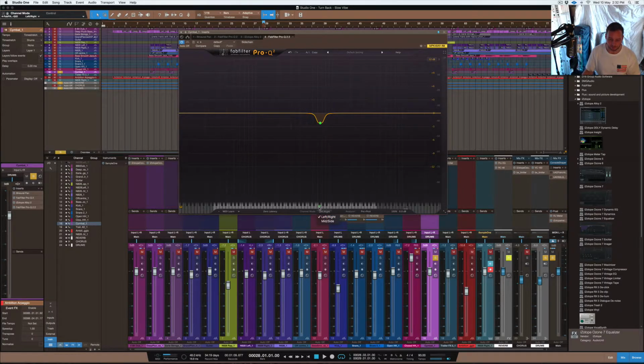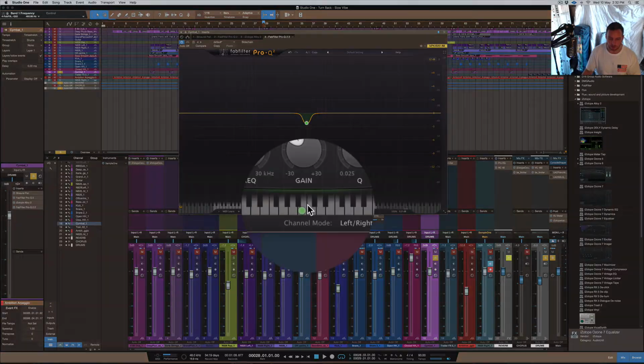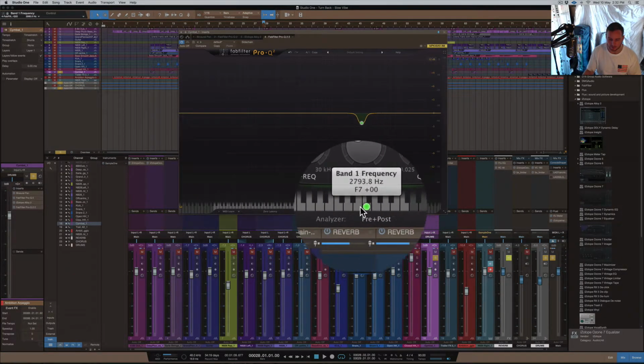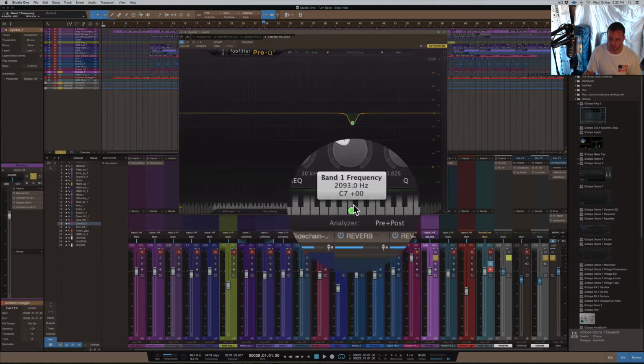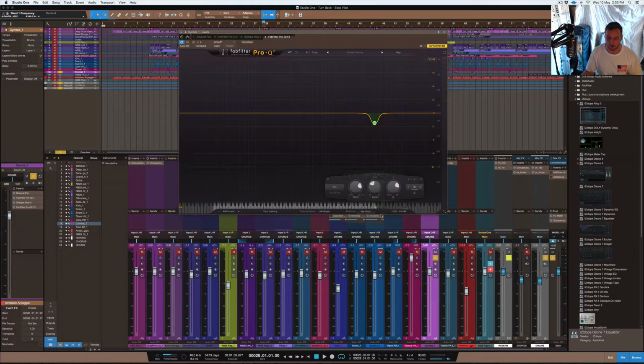And the fantastic thing that you can do with this is use the piano roll. If you click this little piano button here, it'll allow you to move that across in accordance with the key that you're in. Say for example you've got the scale of C minor, you could just go for all the keys that are in C minor, and you'd know that there are certain keys within that scale that don't suit. Maybe the EQ would help you then to isolate frequencies that don't sit right in your mix. That would be one reason to use that. Otherwise you could use it for other things as well.